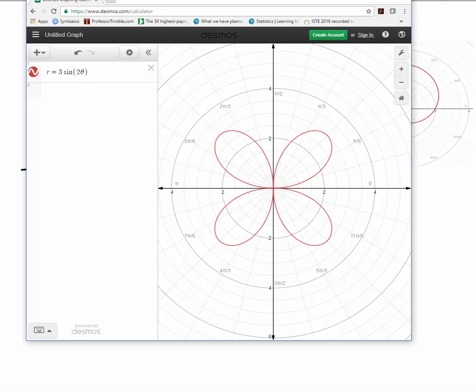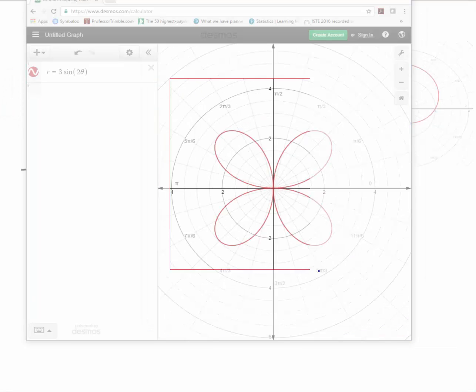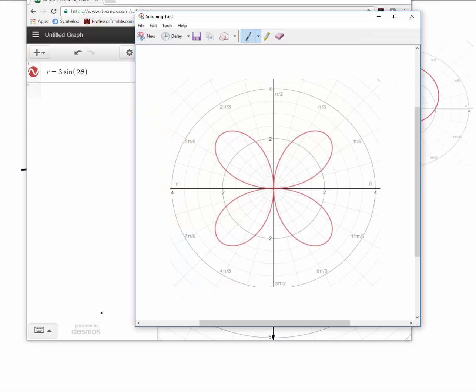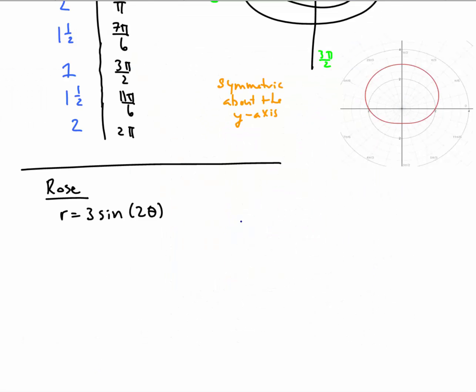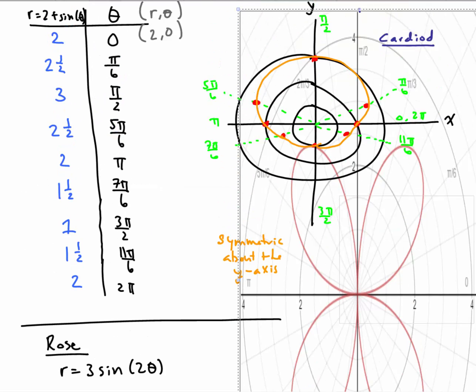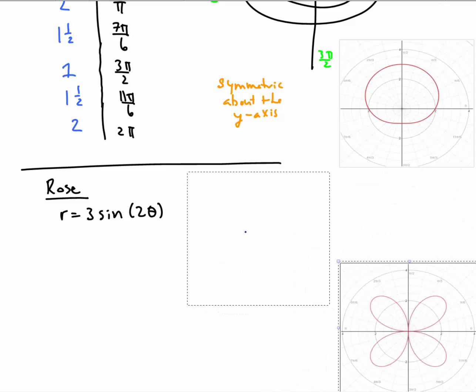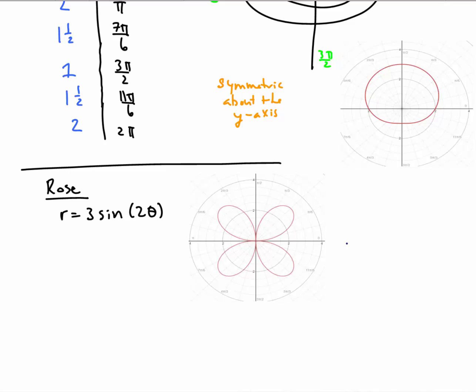And again, it's kind of fun to look at these and change some of those values. And when you change those values, you start to see the influence on the number of petals and some things like that. But again, you get these just by plotting points and being familiar with working with some of these. So again, as you're working through your homework, I encourage you to graph these to kind of get a feel for what these types of different graphs look like.